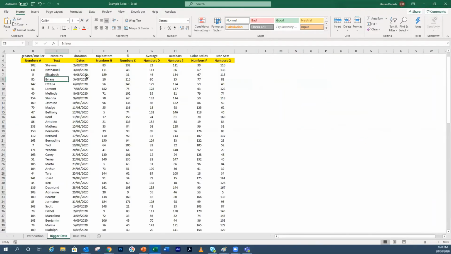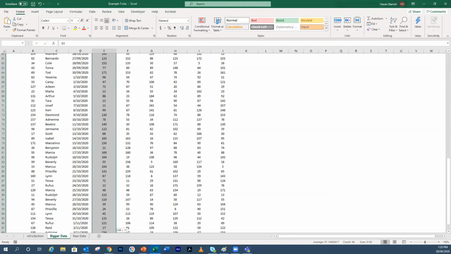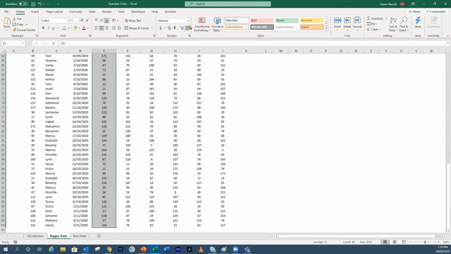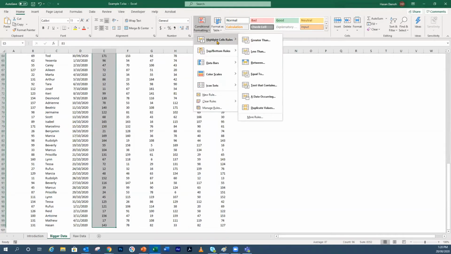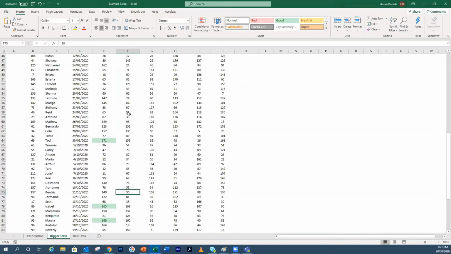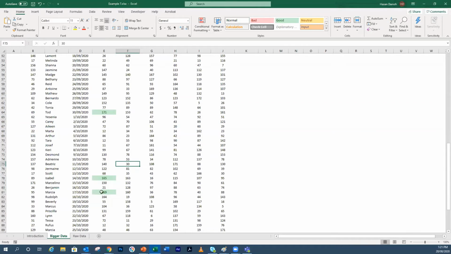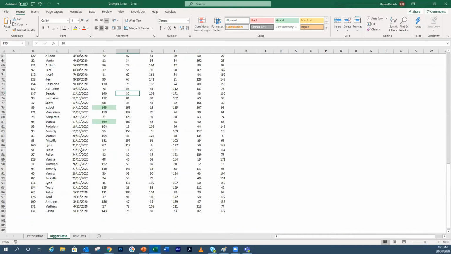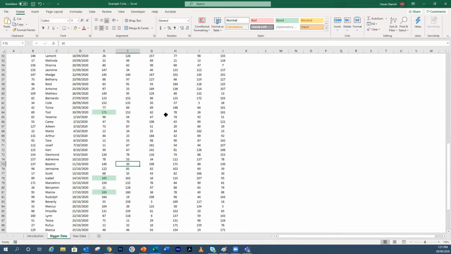Application of this one, let's go into the bigger data. I have these salespeople who've done this much sales. I select it and I say, all right, I'm going to just see who are my top 3 sales performers, and there you go. You got your top 3: 171 with Todd, Isabel 165, and 169 Marcia. Without even going inside the numbers, you already know these are your top 3 sales that have happened in previous months or whatever. But you know the drill, right?